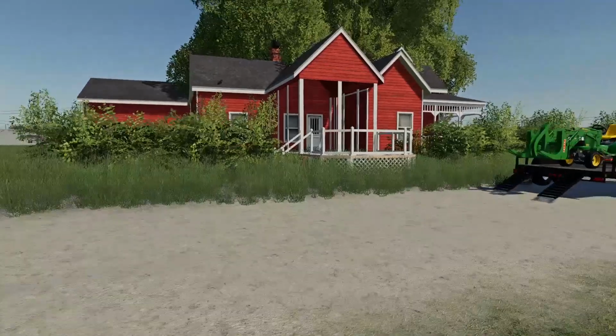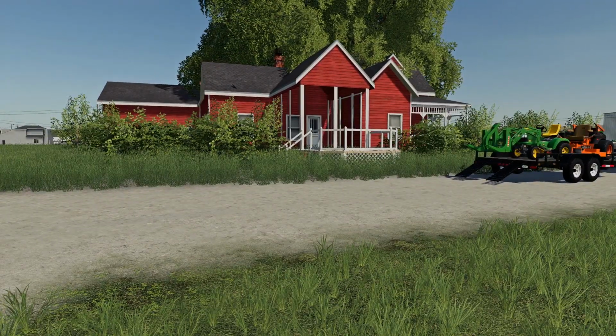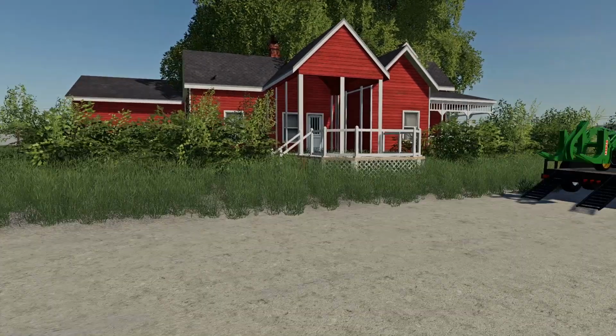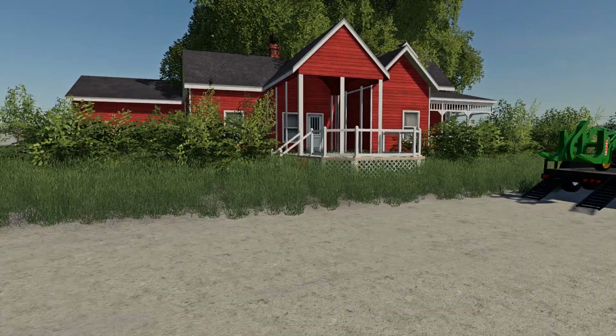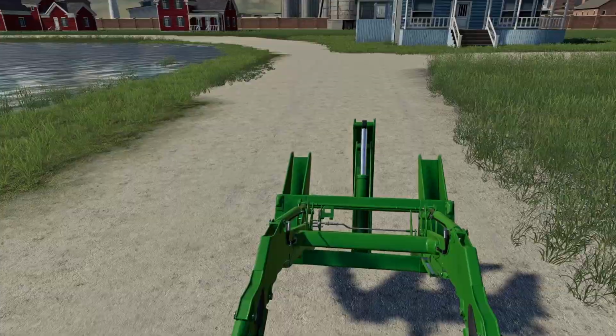Okay, $500. If we can get this done in 5 hours, that would be $100 an hour. If it takes us 50 hours, that would still be $10 an hour. Okay, we'll unload the garden tractor.